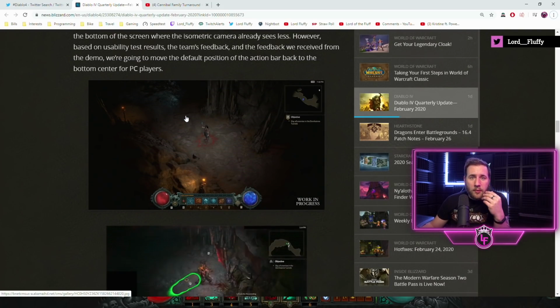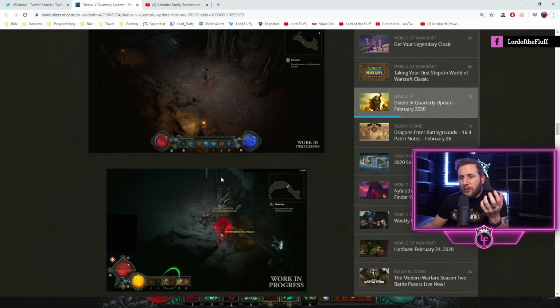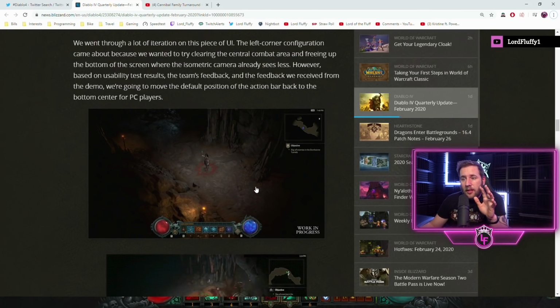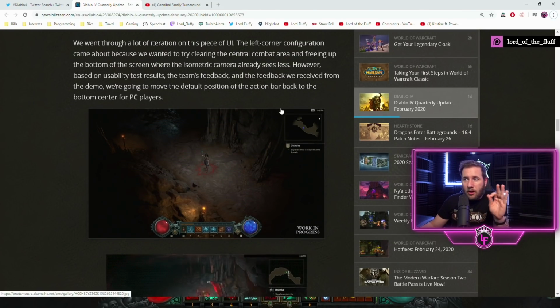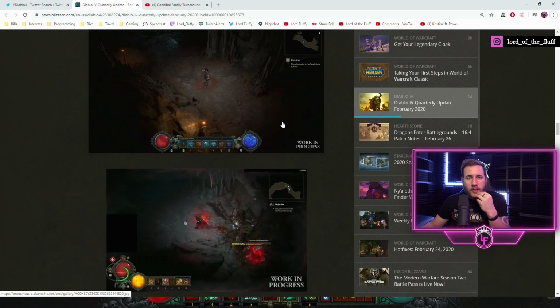So if you want it in the bottom left, you're going to be able to do that. You want it in the bottom middle, great. I think that's really cool. And I hope they actually add even more customization options to the UI, like maybe bottom right. Maybe you can drag and drop all of your UI elements to be wherever you want on the screen. That'd be pretty cool. I know people have always wanted that in Diablo 3.